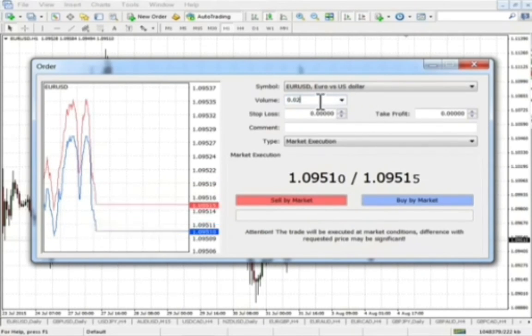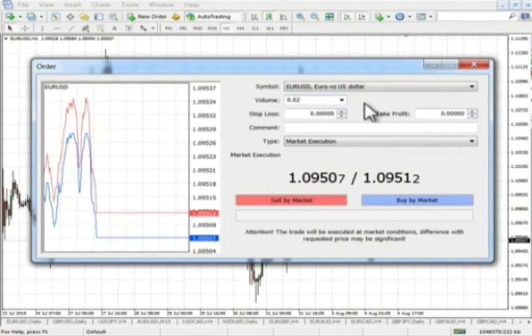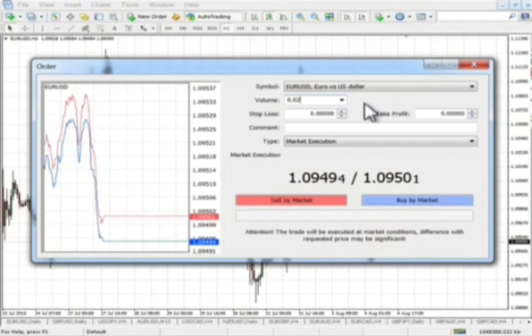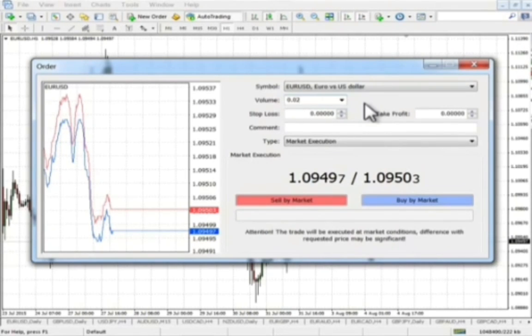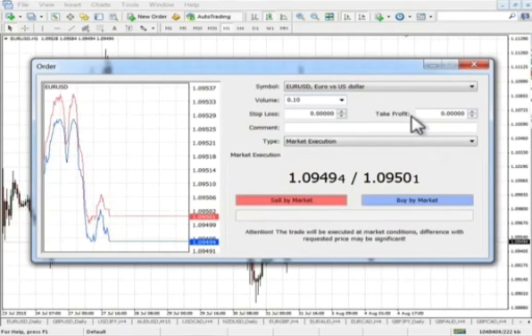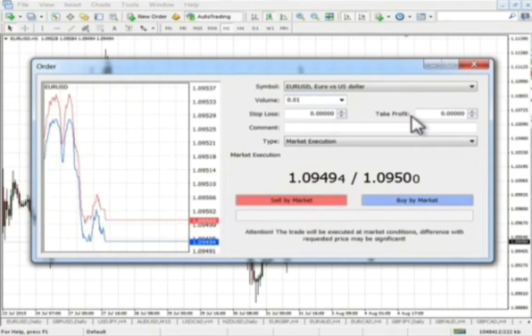What I recommend is a very simple rule of thumb, without getting into advanced position sizing or anything like that: for every $1,000 you have in your account, you can trade 0.01 lots, 0.02 lots, or 0.03 lots. That's either being conservative, moderate, or aggressive. So if you had $10,000 in your trading account, the conservative play would be to trade 0.10 lots. If you have $1,000 in your trading account, the conservative play would be to trade 0.01 lots. And on the Euro US dollar, that means you're going to be risking roughly 10 cents for every pip.